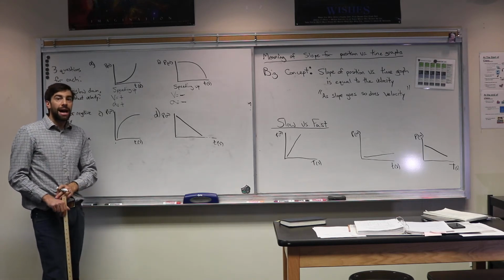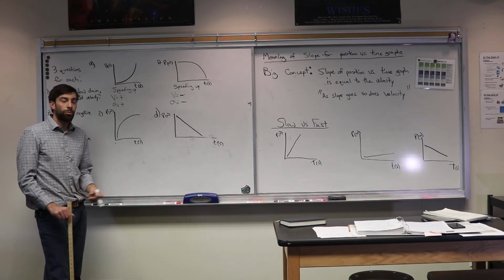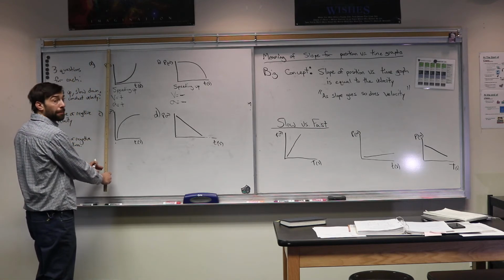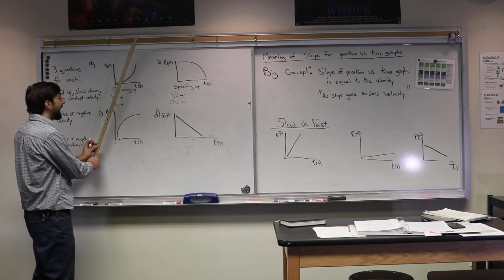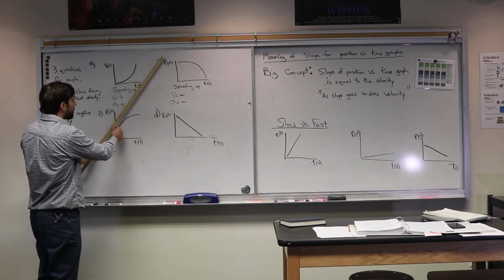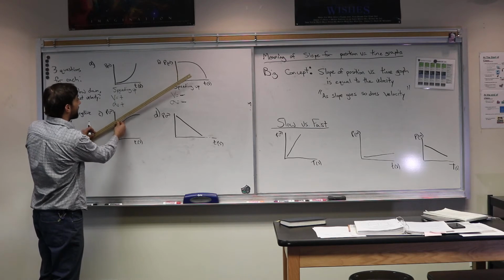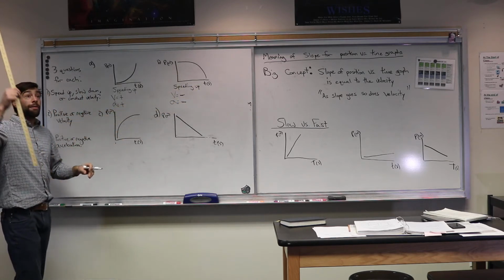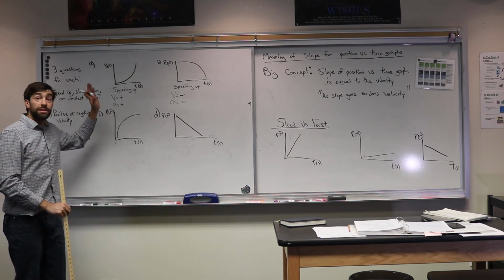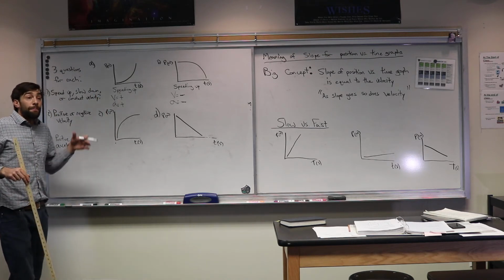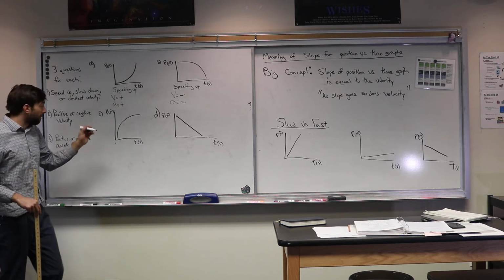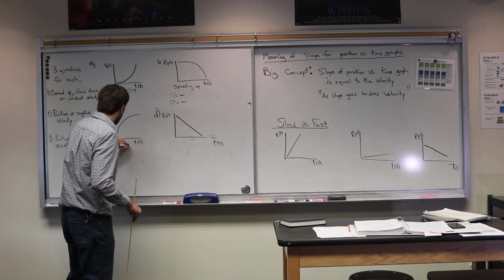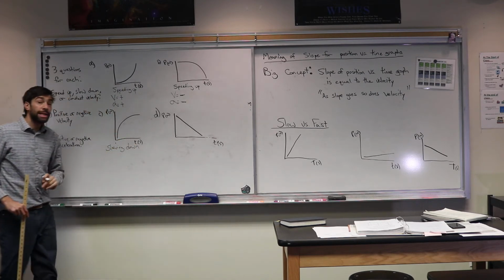Speeding up, slowing down, or constant velocity? Well, what's happening to the slope? I'm starting off with a very steep, big slope. And as I move to the right, the slope is getting less and less until we're horizontal. So I start off with a big slope and I end up with almost a zero slope. So my slope is big to small, therefore we're slowing down.